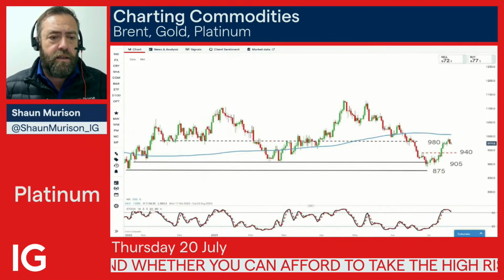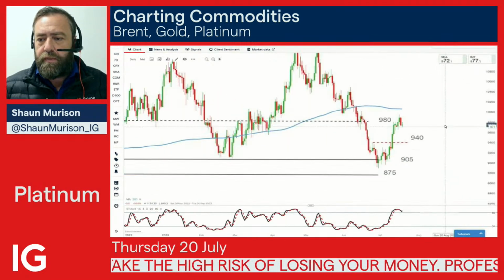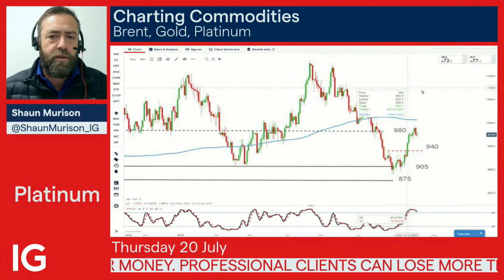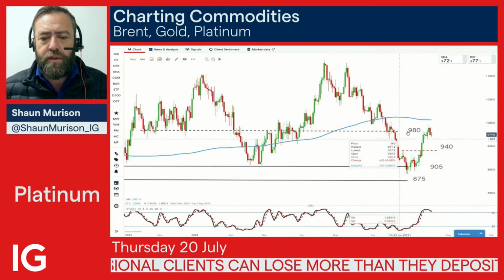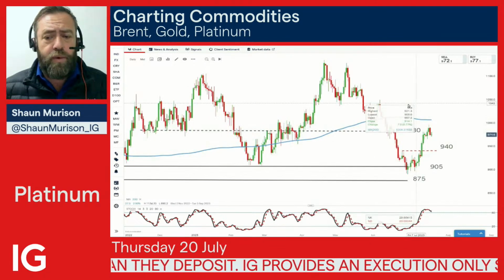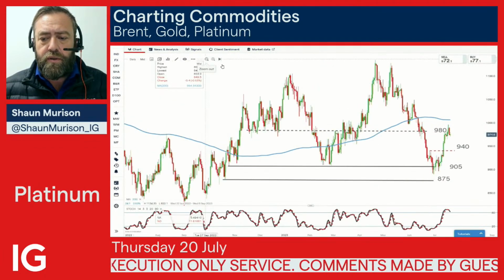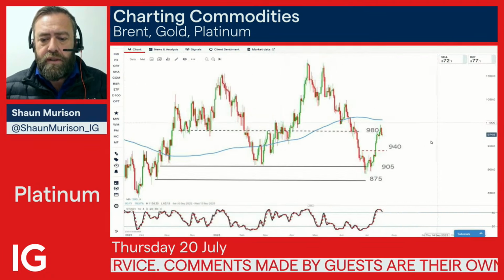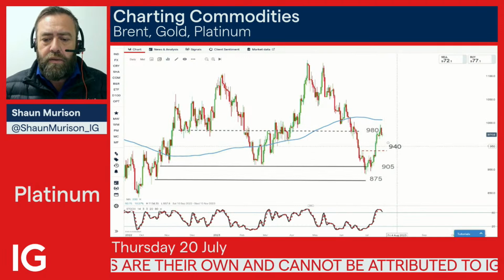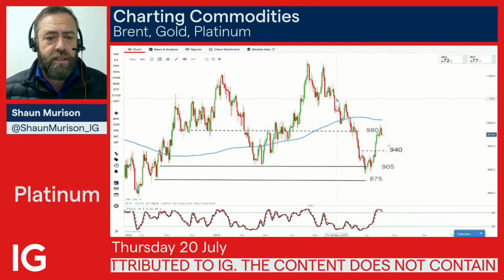Last but not least, we have spot platinum. Similar to, ironically, that FTSE chart, the price has been whipsawing back and forth through that 200-day simple moving average. So the suggestion here has been that longer term trend is sideways for platinum. So we're looking at range trading off the levels, reversals off those levels. And what we have seen is that reversal off that 905 level take us through 940. And we have now reached that $980 per ounce mark. We actually exceeded that slightly.